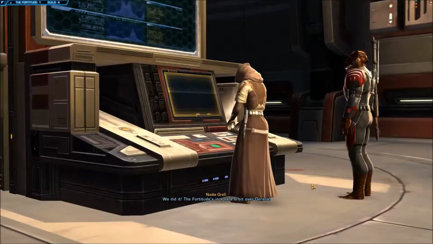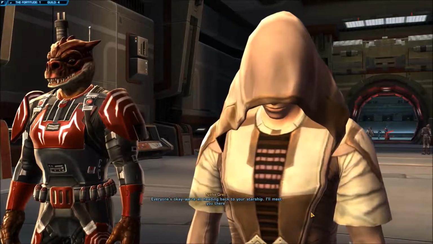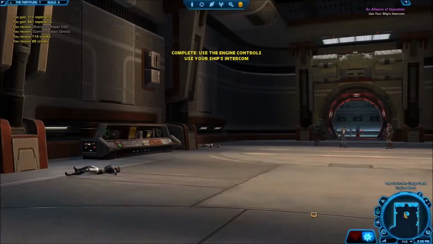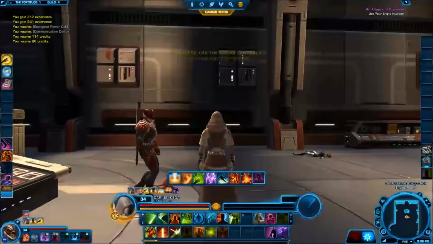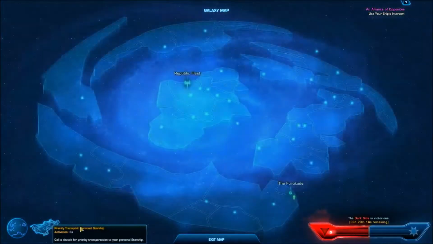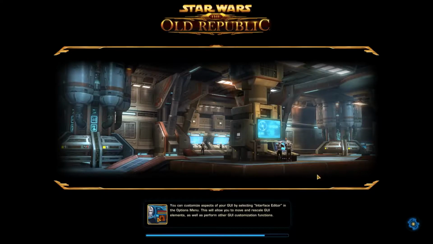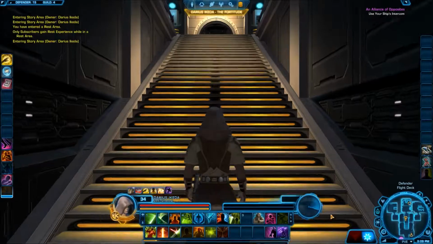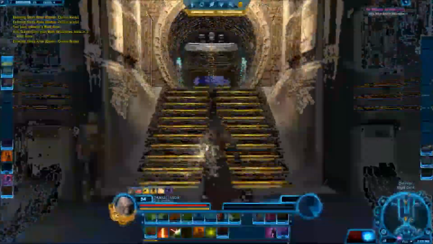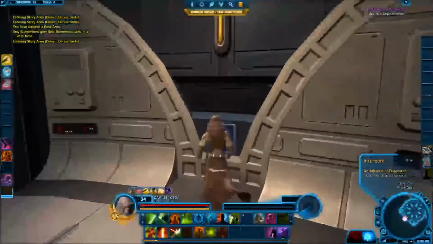We did it! The Fortitude's in a safe orbit over Duralia. Everyone's okay. We're all heading back to your starship. I'll meet you there. Oh, I'll meet you there. Don't you worry about that. Is there not an easy way? Yeah, okay. Doesn't matter, I have a way to get right back to my ship immediately. There you go. Alright, we're good. Ah, there we are. Back here!